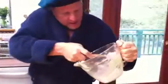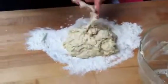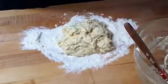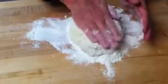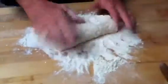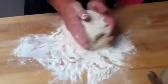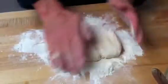And of course, I like to get everything out of there. You might not be as meticulous as I am about that, but there you go. Okay, so now you got your dough there. Now just a little sprinkling of flour on top, just to keep your hands from sticking. Then you gently pat it a little bit. You don't want to over knead. So pat it down once, twice, like that. Now it's already turning into nice dough.